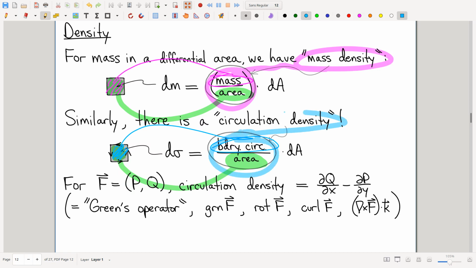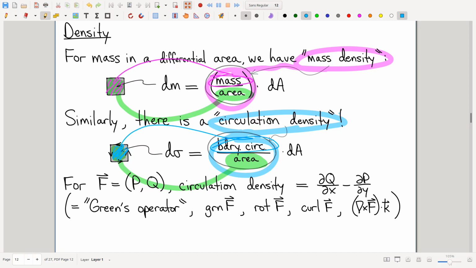This is circulation density. And we do need to take a moment here to pause and just give ourselves a little time to choke down this seemingly pretty abstract idea, right? Because it just doesn't feel like a stuff. Every density we've talked about in the past has been some sort of physical stuff. This is not. This is an algebraic construction, but it behaves like stuff. So we're going to treat it like stuff. And in particular, as I just walked through, we have this related idea of density.